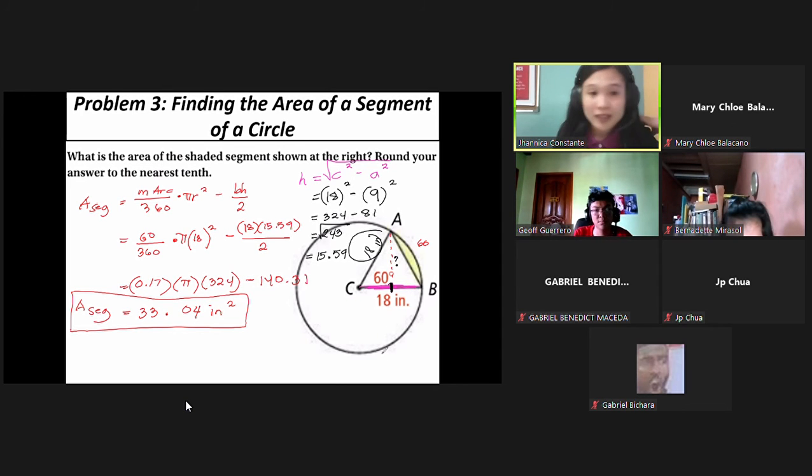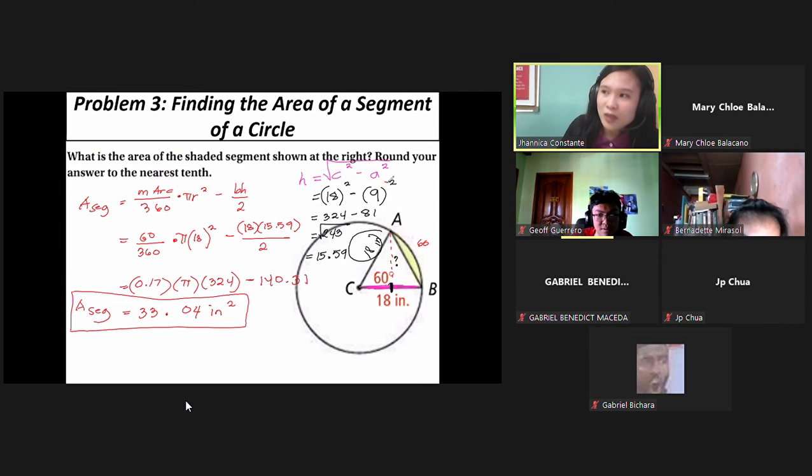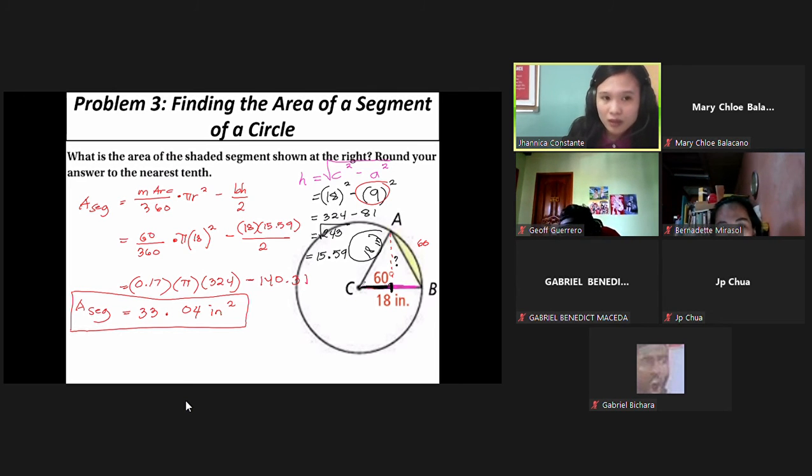Teacher, yes po, where did you get 9? Was it this one? Yeah, I didn't hear what you were saying. We get the 9 here, half of the leg. Half of the leg side of your radius, or half of the radius. That's where we get the 9, since we halve the triangle to find the height. Okay pa? Okay, let's have another example.